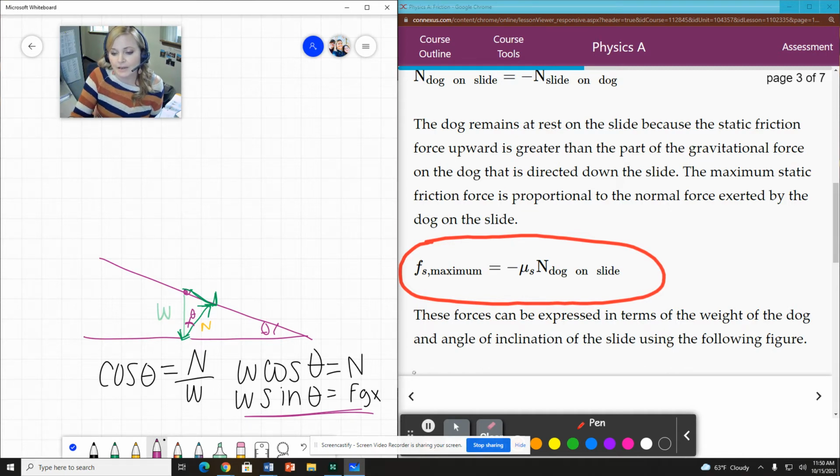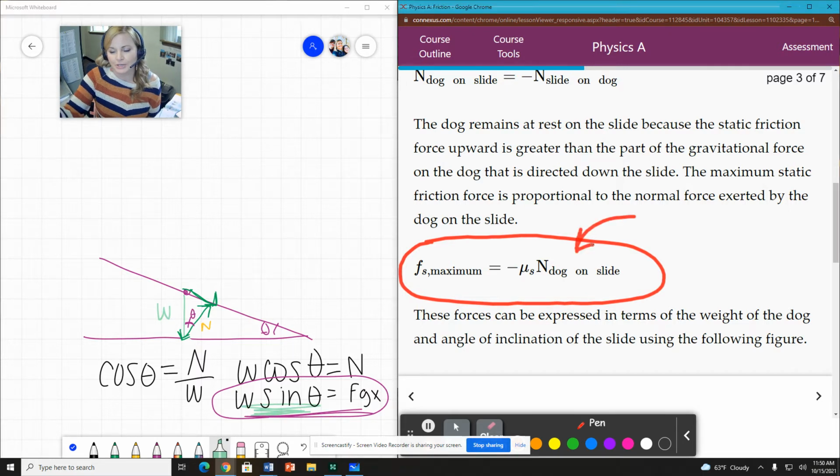If this component here is greater than friction, then the dog will slide down. And that also depends upon the angle of the ramp. If I increase the angle of the ramp, then this is going to get bigger. This doesn't change. Well, it will change a little bit too, I suppose. It'll actually go down. But this part gets bigger, right? As well. So those components do change with the angle of the ramp as well. So that's also kind of important too.